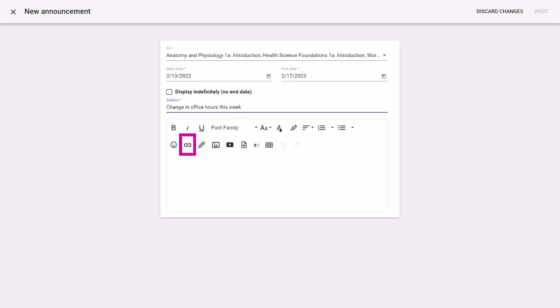Note that you can also use the Insert Link option to link to other outside resources such as websites, images, documents, and more. Use the Insert YouTube Video option to share a video hosted on YouTube, but that will display inside of your message. Use the Embed Content option if you have the embed code for a video that you would like to display inside of your message.